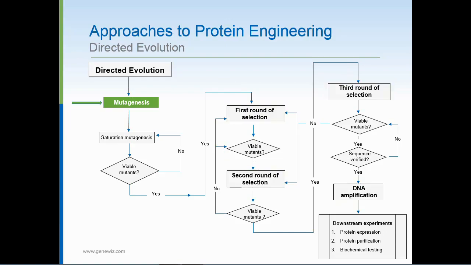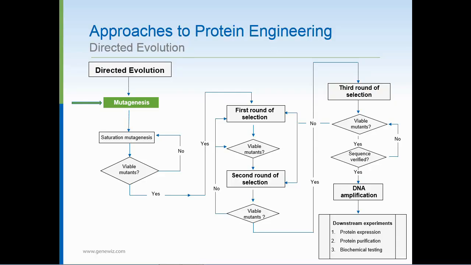Unlike the rational approach, for the directed evolution approach, saturation mutagenesis is applied. Given this approach, a substantial number of mutants can be created. Of course, depending on the type of mutagen used and its success rate, approximately 10 to the 8th to 10 to the 10th mutants or even greater mutant numbers can be generated. A few examples of mutagens commonly used are chemical reagents, fragmentation or DNA shearing type approaches, or setting up PCR reactions with degenerate oligos, just to name a few.